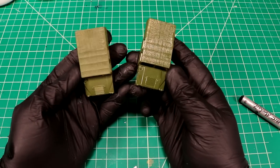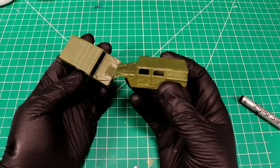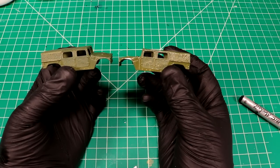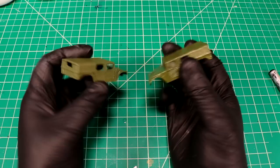Hopefully some of you guys found this interesting. We're definitely going to be using this stuff a lot more in the future. I would like to experiment mixing some of the candy colors with these satins or even these matte colors, and we can do some pretty cool stuff with that, I think. So, anyways, I'm super happy with these results. Now I feel confident about working on Project MASH Ambulance.